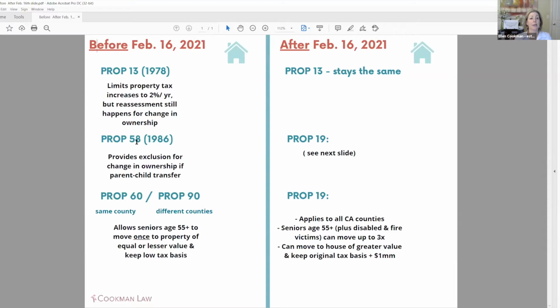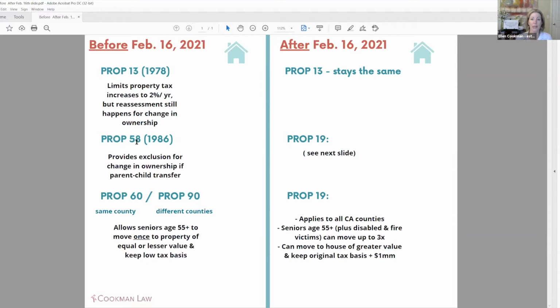Okay, now there's another issue that comes up, and that is if somebody's a senior and they want to downsize their house, okay, so they want to sell one house and move into a condo, right? They had this big house when the kids were growing up, and then they said, well, hold on, I don't need all this space now, and I'd like to access some of the equity to actually live on and live in a smaller house. So that's what Proposition 60 and Proposition 90, those 2 propositions address.